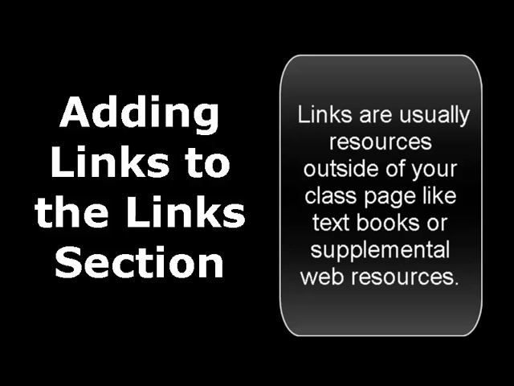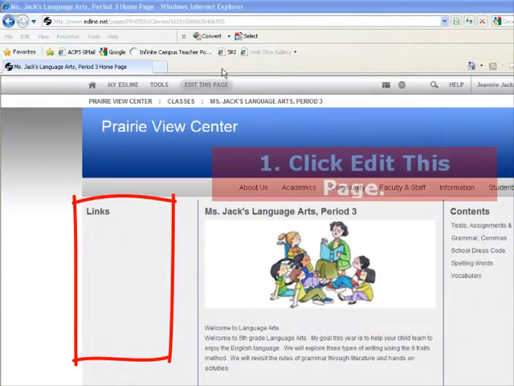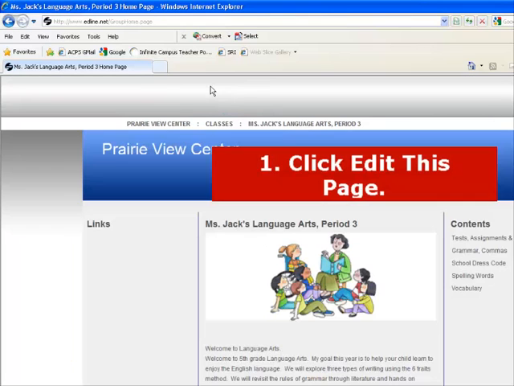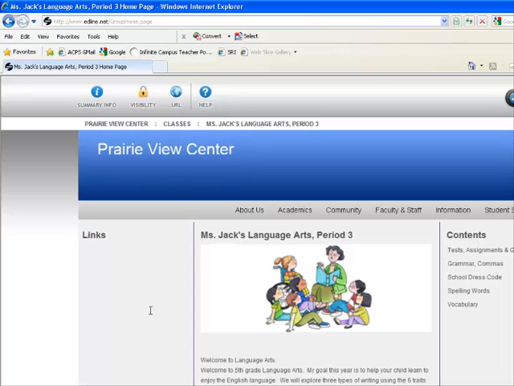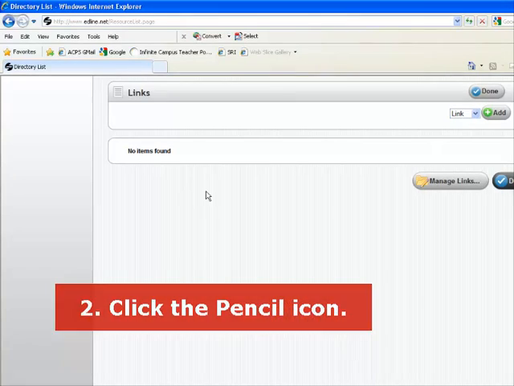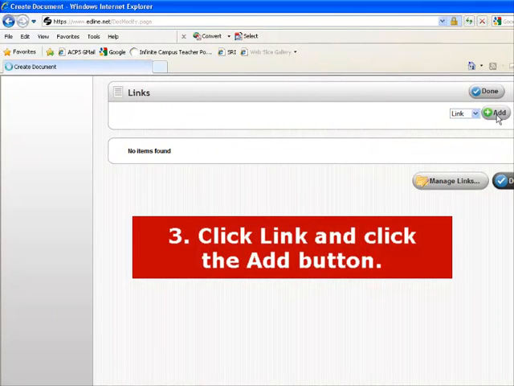Links are usually resources outside of your class page, like textbooks or supplemental web resources. First, click Edit this page. In the Link section, hover until you see the pencil icon and click it. Click Link and click the Add button.